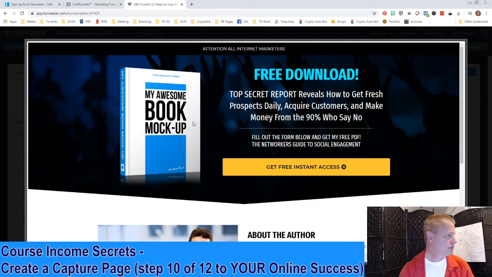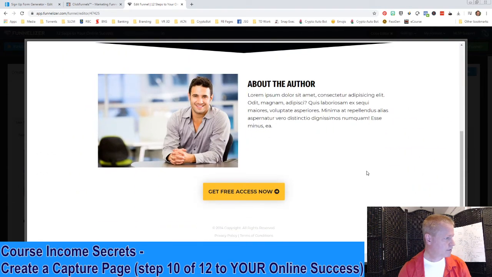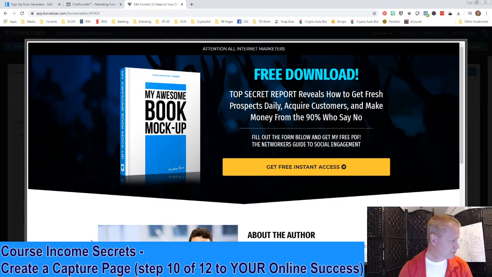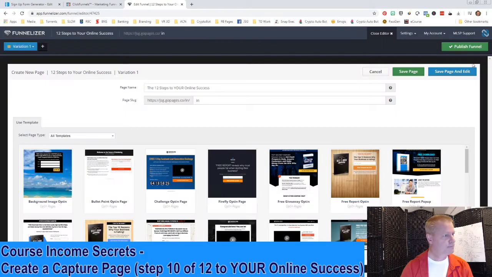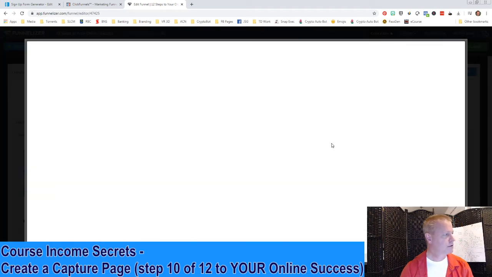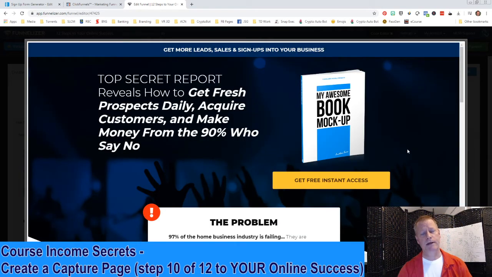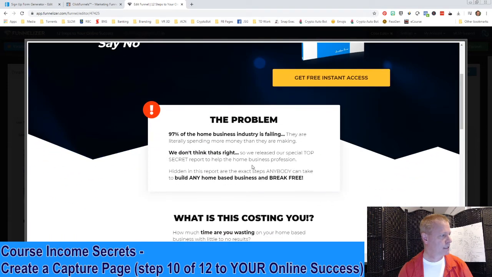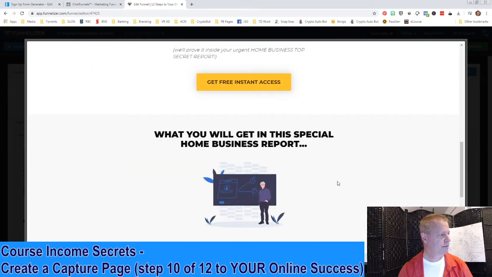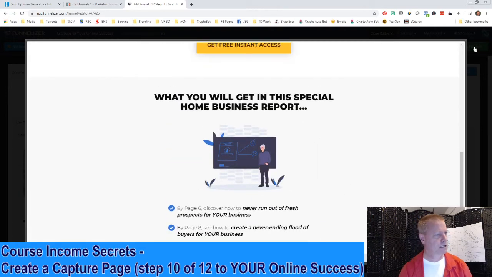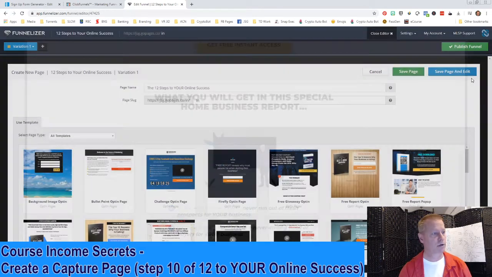It's a preview. This is a download top secret report. That looks pretty good. Let me see if that's what I want to use. Where's the X? Let's see if there's another one. Free giveaway opt-in. I'm not sure which of these, but I'm showing you how this works. If I click on the preview, it lets me see what it would look like. Obviously the text we changed and everything else, but this is a funnel that has some explanation in it, and more things that are maybe more complicated.